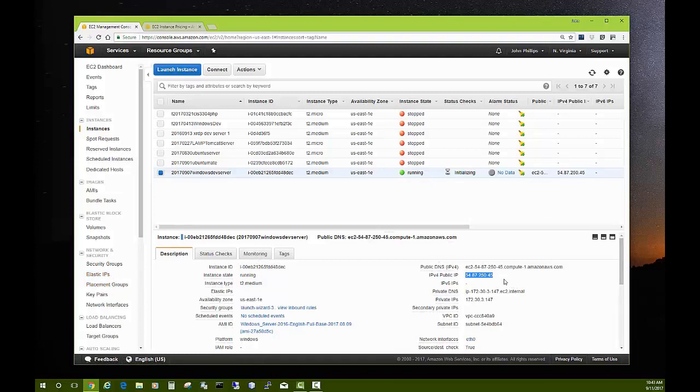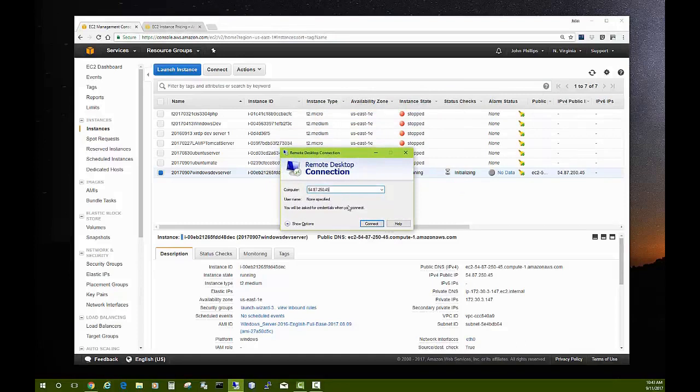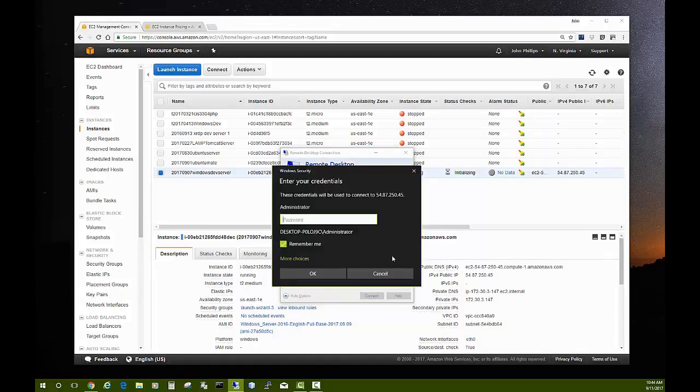I think I set the password the other day. I changed it. Okay, so I'll go ahead and copy that and launch remote desktop. A little shortcut for that, and paste in the new IP address and check this username. Needs to be administrator. Let me just save credentials. Okay. Well, I'll just go ahead and connect. Let's see what happens. Password.